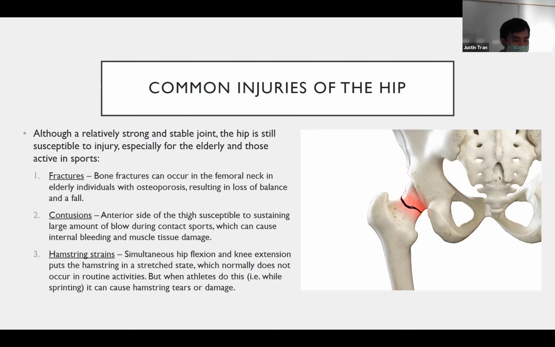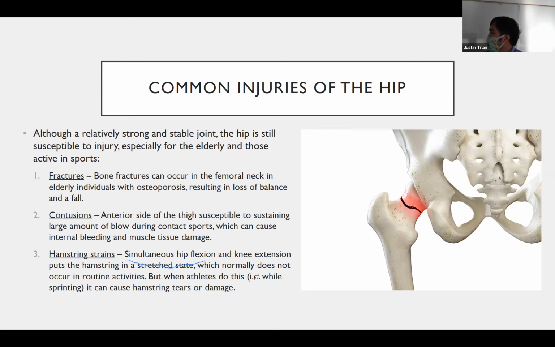And hamstring strains, right? I think everyone's probably familiar with the term "I pulled the hammy," and that refers to pulling your hamstring. That happens a lot because the muscle is just so big. The situation where you can pull the hamstring the most is if you have hip flexion. Remember, hip flexion is when you bring your entire leg up like this, and you have knee extension. So you put the hamstring in a state where it's extremely stretched, right?